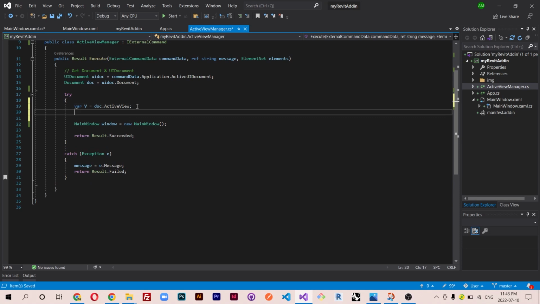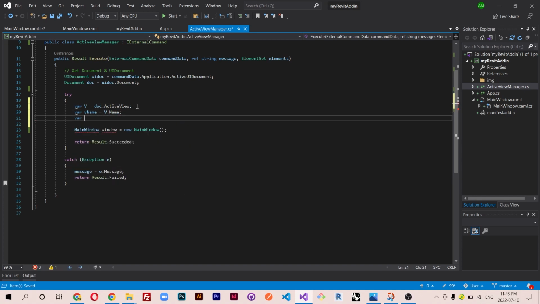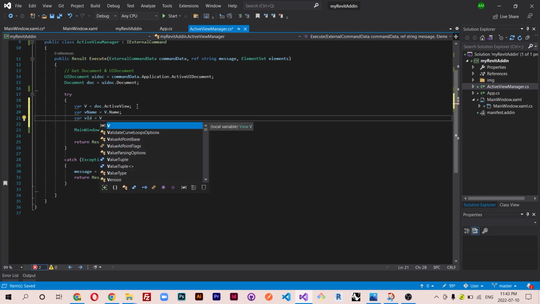And once I get the active view, I can go ahead and take the view name from there. So I'm just going to say v.Name, and also I can say Id to grab the ID.